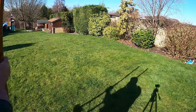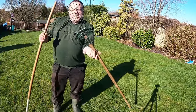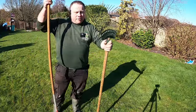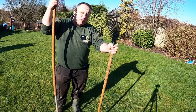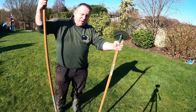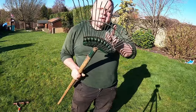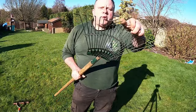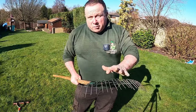So in terms of scarifying, you can start off with one of these. And it's got a few different names. I actually call this a springbok rake. And if you look online, sometimes they're called springtine rakes or springbok. It's the metal ones. I prefer the one where that piece of metal is there, keeping them all strong and rigid. This is the cheapest way to scarify, but it's also the most physical.